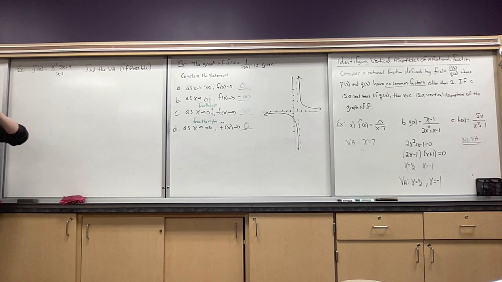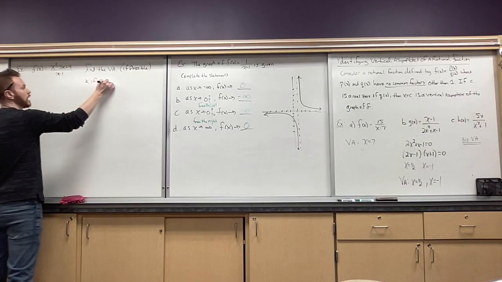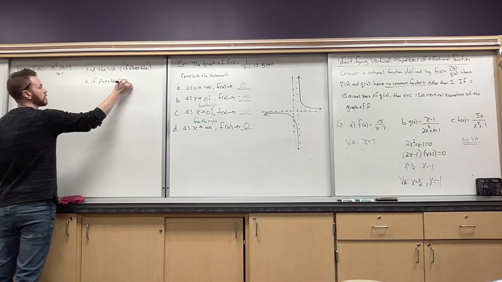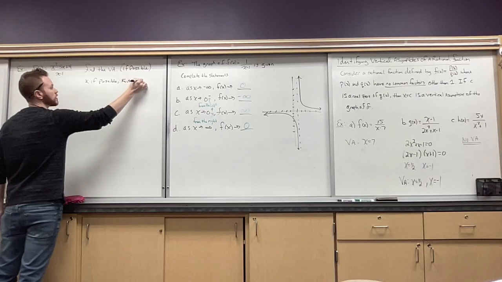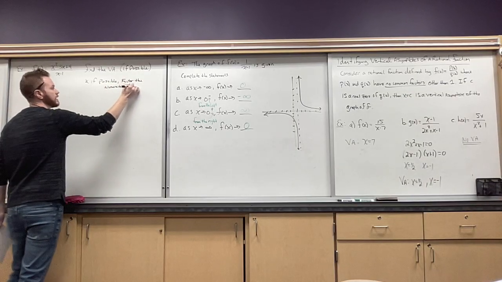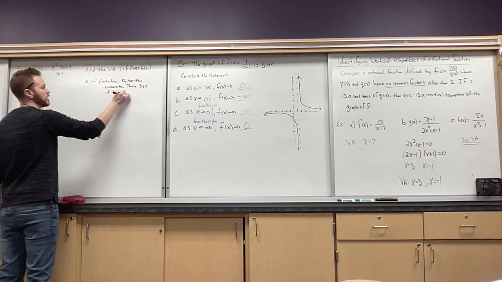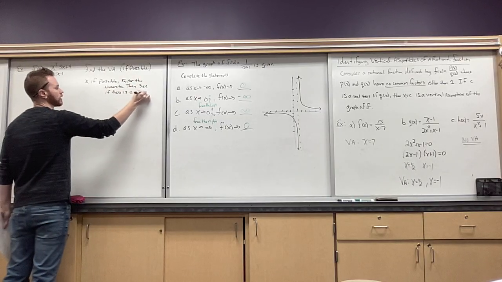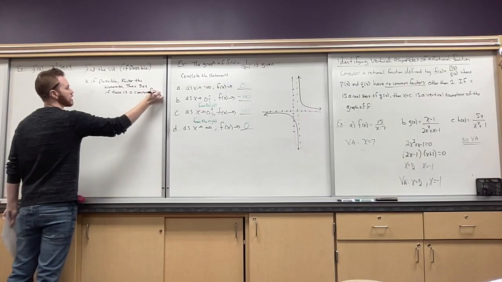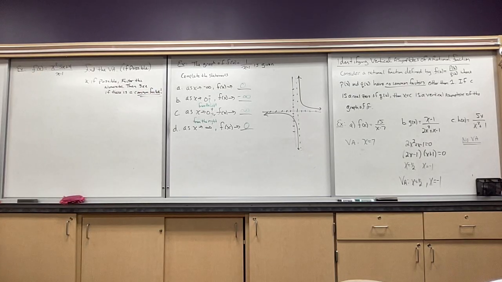So here's what I'm suggesting. Before we even jump the gun and say it's going to be 1, okay? Again, if possible, factor the numerator. Then see if there is a common factor. Because remember, vertical asymptotes only work when there's no common factors. So let's do that.